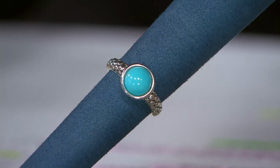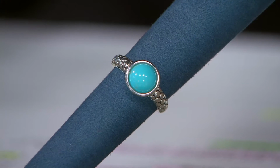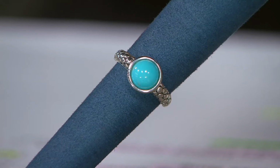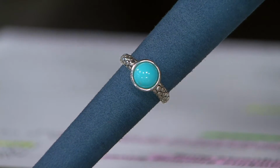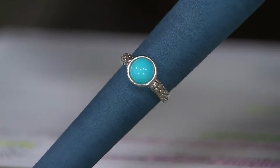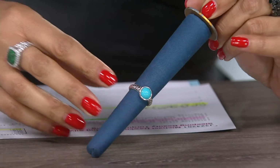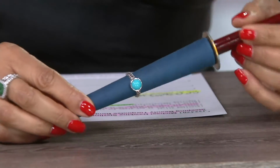So the only Sleeping Beauty turquoise that can be found is from people that have basically put it aside. And every now and again a lot of Sleeping Beauty turquoise will come up. Our buyers, they verify its authenticity and they want to bring them to you. And so Michael Dawkins, he loves beautiful stones like Sleeping Beauty turquoise. He knows how much you loved it, and so he created a ring around it.